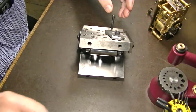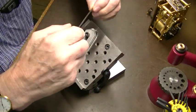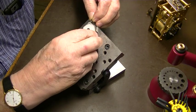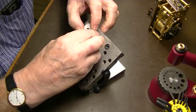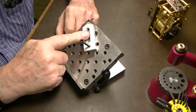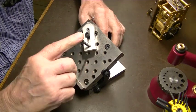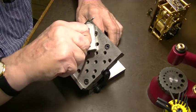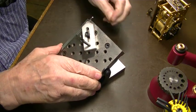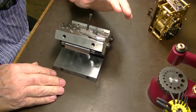So now we're set up, and we're going to take our tip here and put it in like that. Screw that down. This is your first one. You tighten this down almost tight, not dead tight, but almost. And then this one, you can tighten that like that, and that pushes that down really tight. So you got a good hold on it there. As long as we're going to clear.